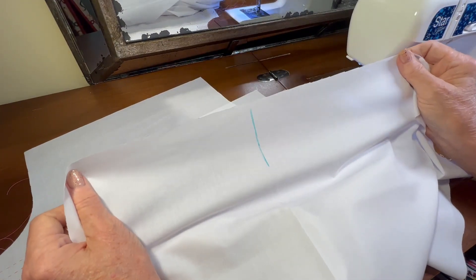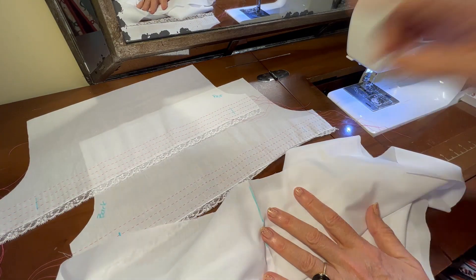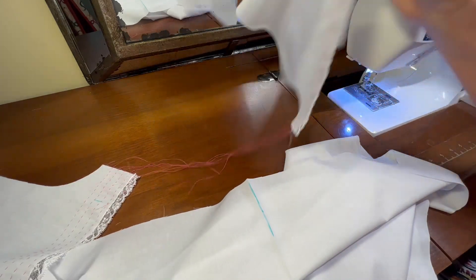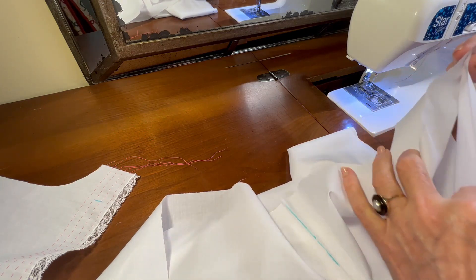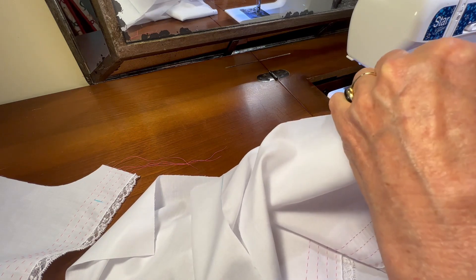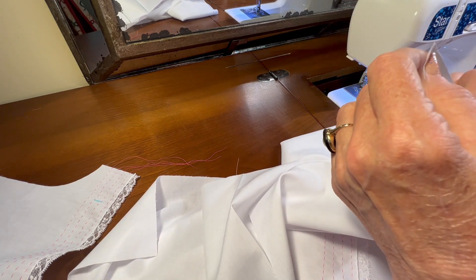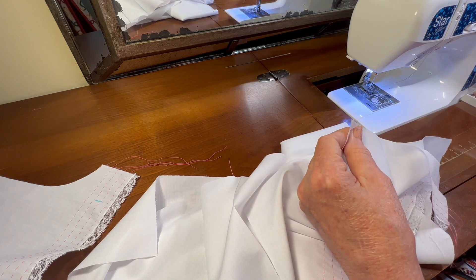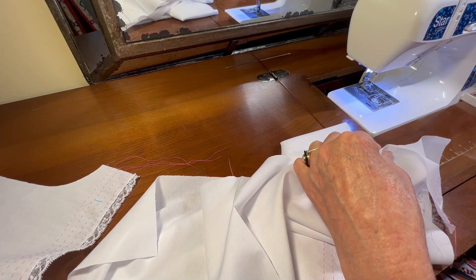So as you recall, I've got it marked in the center front, mainly so that I don't have to count pleats. I've got my mirror image sleeve sitting here. I'm going to set one of them off to the side for a minute and turn it over so that I've got the word 'back' facing the fabric. I'm going to pin this in place. The pattern says to do a one quarter inch seam allowance, then trim it to one eighth of an inch, then come back and zigzag, and then press the seams towards the sleeves. Let me get this pinned and then I'll do my one quarter inch seam allowance.